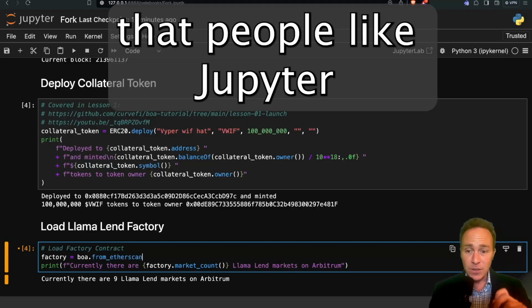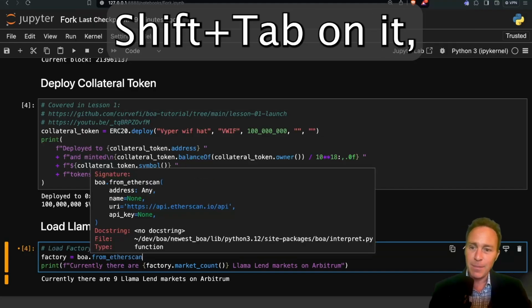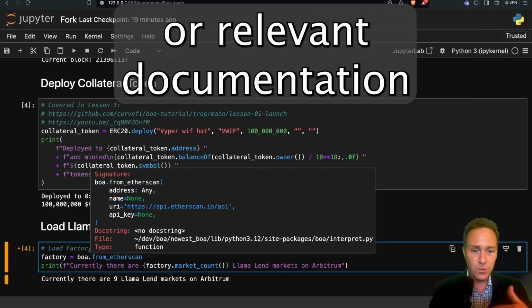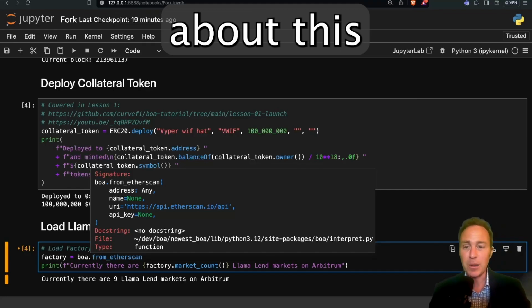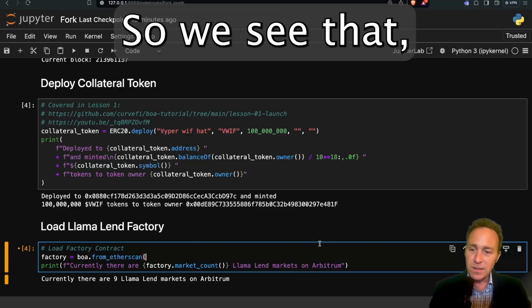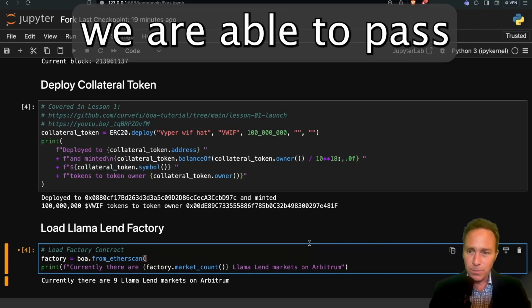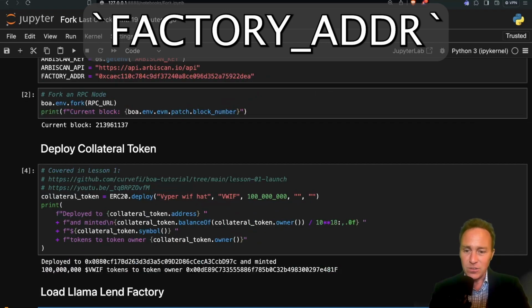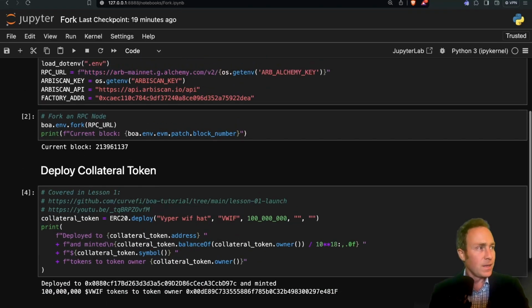One of the reasons that people like Jupyter Notebooks is if you click Shift-Tab on it, it's going to actually read docstrings or relevant documentation about this function that we were able to call. So we see that we are able to pass the factory address from above.